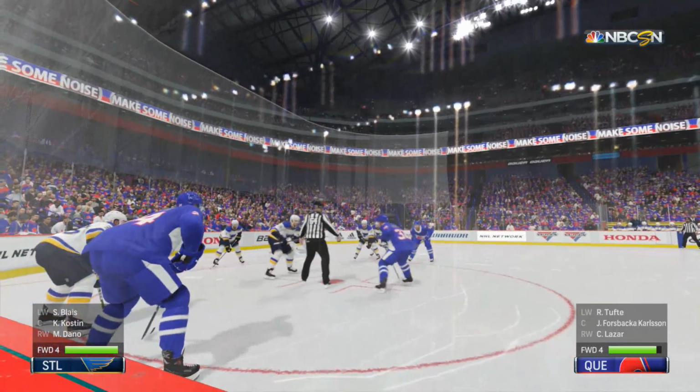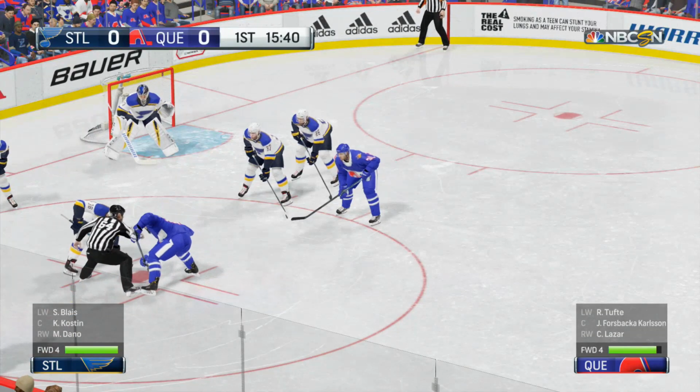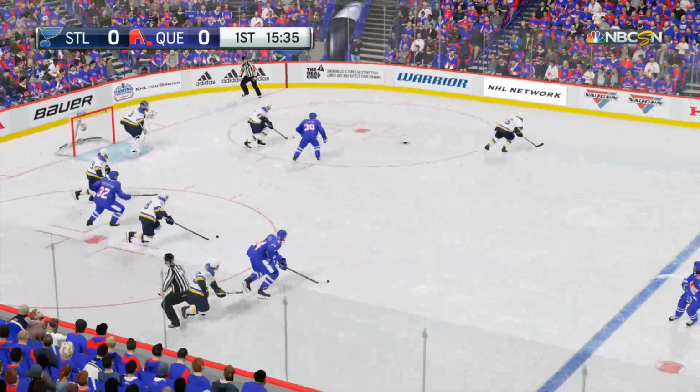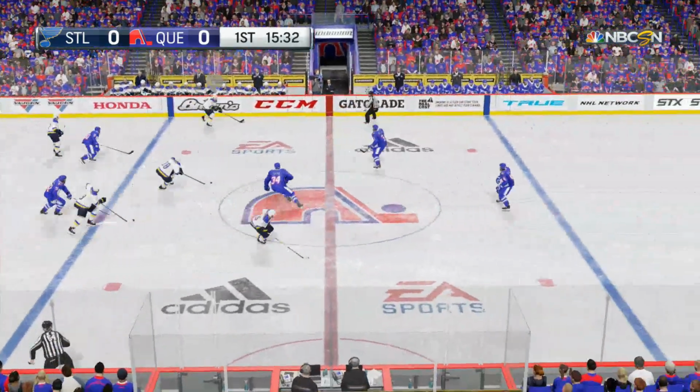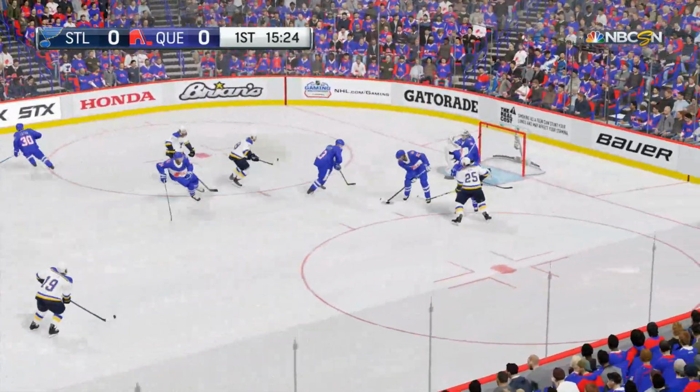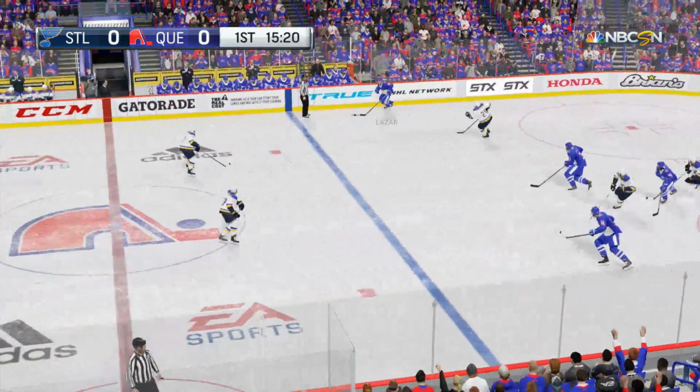All right, Forsbacka Karlsson to take the draw against Kostin. And Forsbacka Karlsson's going to get pushed up, and the Blues recover it. Here they come through the neutral zone. Dano's got it. He's going to move it over to Blyce. Blyce. There's a shot that gets redirected off a leg.